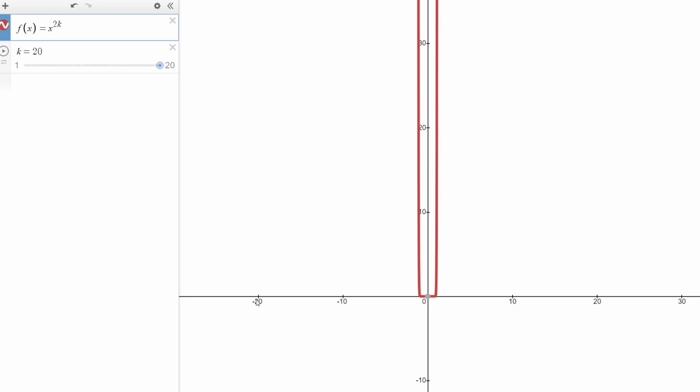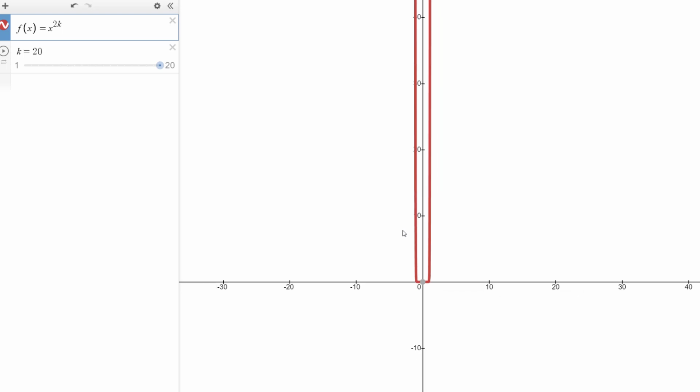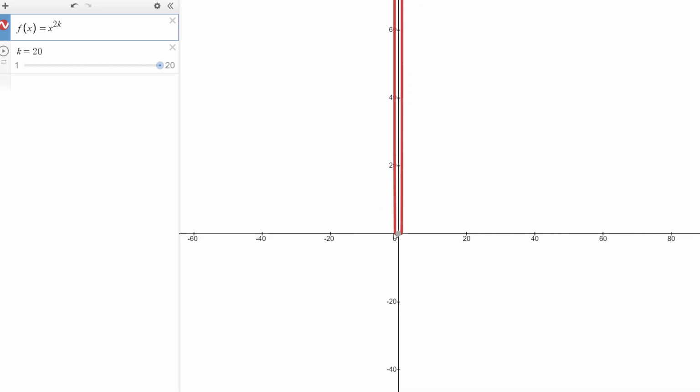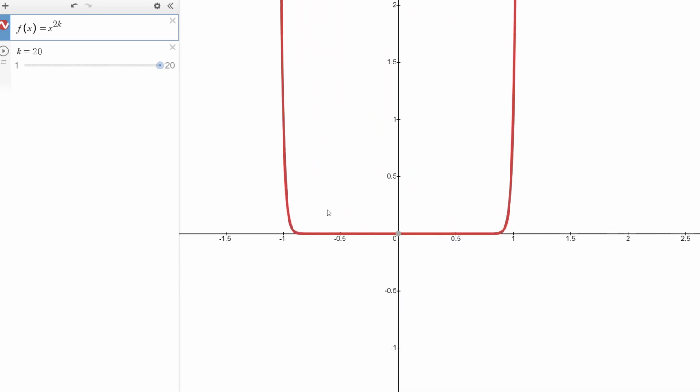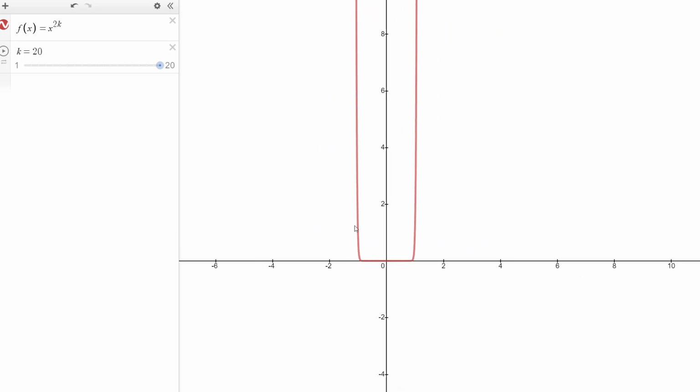I could plug in x equals negative 20 into that function. It just will be a massively large number off the screen, so there's no point in me trying. But the reality is the end behavior still goes up and up. In other words, as x goes to negative infinity, the y values go to positive infinity. And as x goes to positive infinity, the y values go to, again, positive infinity.